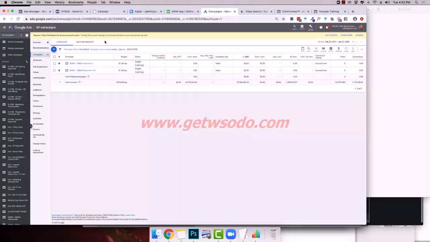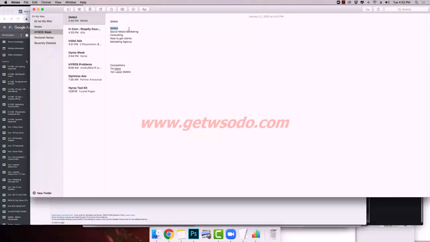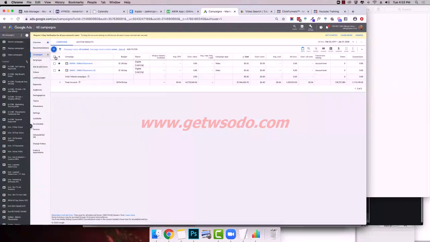So again, we want to base this around what our customers are looking for. I use 2 examples right here. I used SMMA if I was doing B2B, or if I was doing B2C, which is more the make money online niche. Okay, so those are the type of keyword targetings that we'd want to use. You can see that the B2B would be more for the SC funnels. The B2C would be more for our 2K funnels. So this is where we'd want to start off first. We have 2 really clean placement audiences. And again, what I suggest doing is set them to $1 a day for right now. And again, we want to use about 50 placements. I used about 10 placements in this example video.